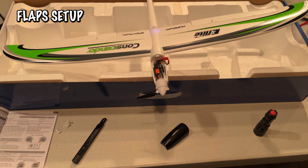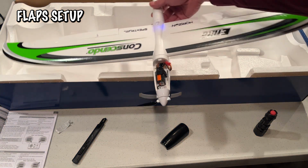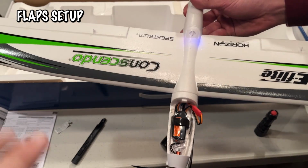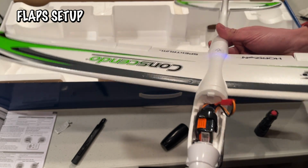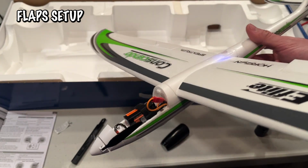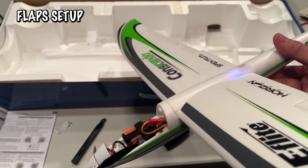So now if you can see here, in the middle, there's nothing. It'll be completely flat, normal flying. If you put the switch up, you will see spoilerons, see they go up a little bit. And then if you go down, you'll have flaps.